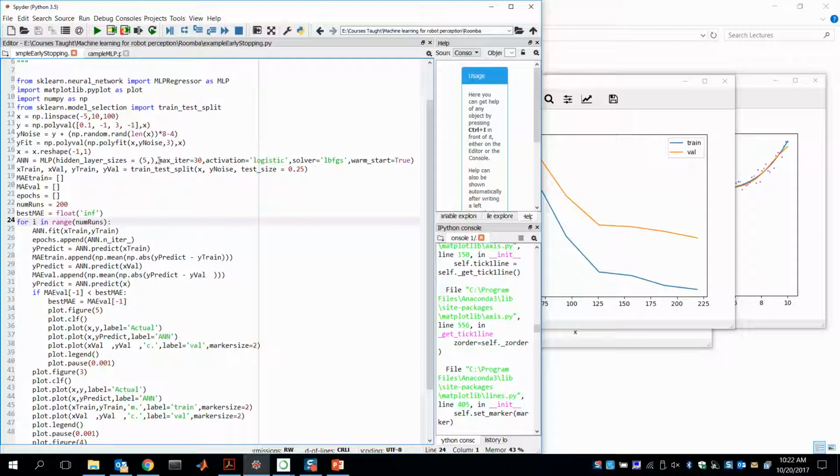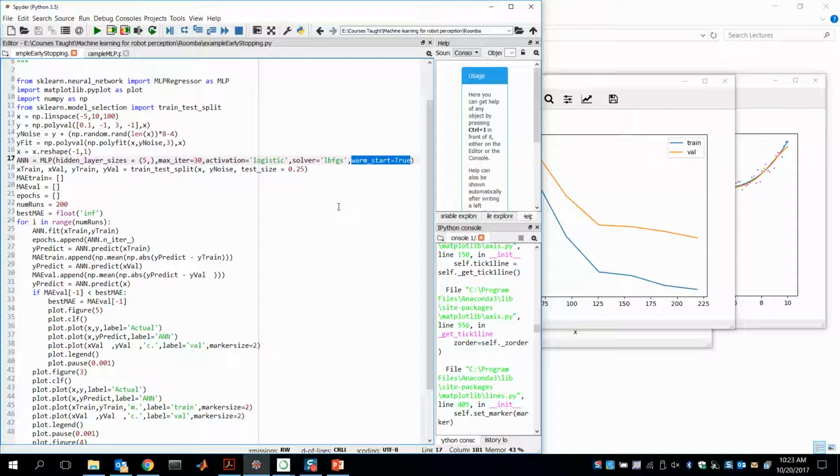Okay, so what the max iter says is that if I've run for 30 iterations, then I will not train longer than that, and I'll stop. What the warm start does is that when you do a fit command, it will not automatically set the weights to random values. Because when you run fit, it automatically sets the values to random numbers. So if I do a fit and then I do another fit, it's like it starts from scratch.